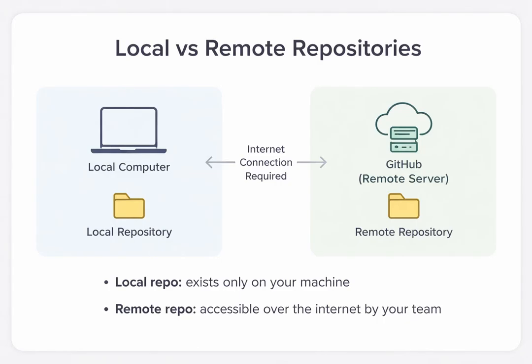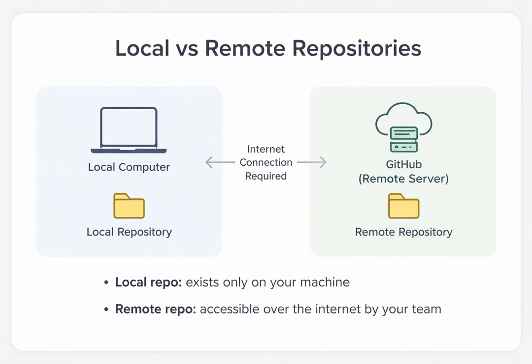So up until this point, everything we've been doing has been happening only on our own local computer. But what happens when you need to collaborate with someone else? Say, a developer sitting in Kathmandu. Your local machine simply can't share code with them directly. That's where the internet comes in, and more specifically, that's where GitHub comes in.